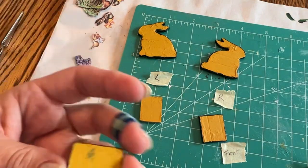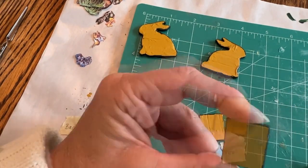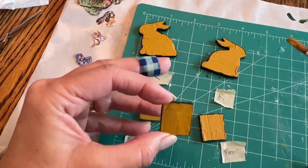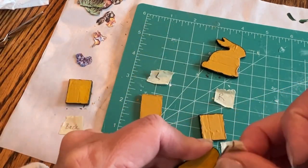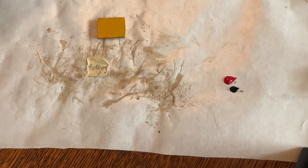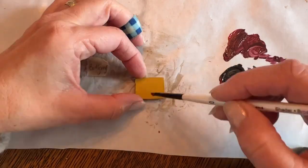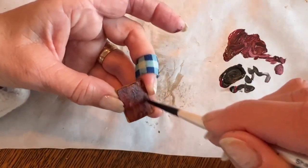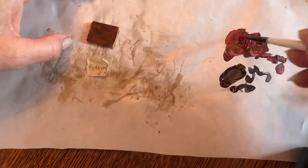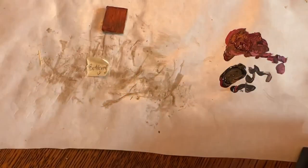I made some little mistakes because I was too impatient to let my paint dry, so I'm going to use my paint eraser — which is just sandpaper — to get rid of those and touch it up a little bit. You probably wouldn't have to do that if you were patient and let the paint dry. I've heard that Victorian houses should be painted with a minimum of three colors, so I thought I would do the same on my toy box. I wanted the bottom to be red and black, because it would be worn on the bottom floor and on the inside where the toys are hitting against it — so it would look pretty raggedy.